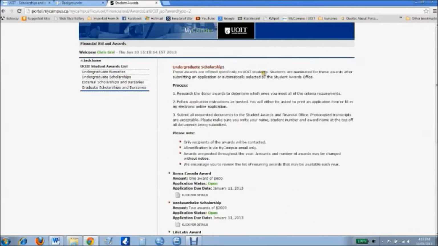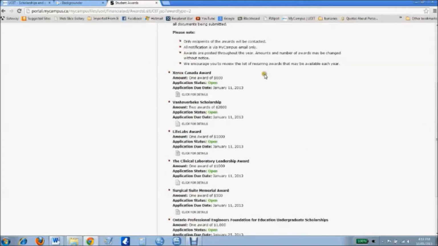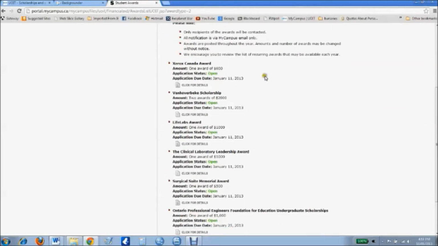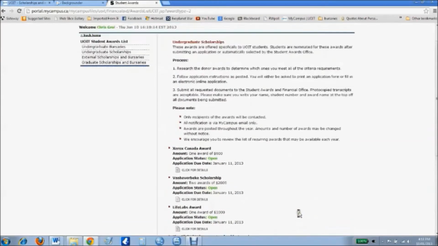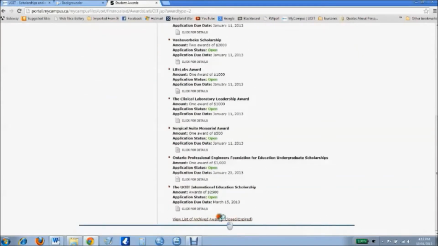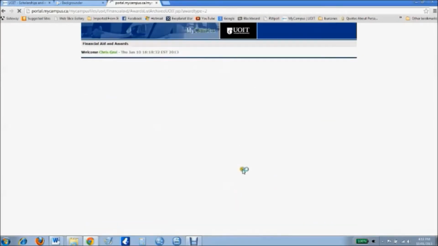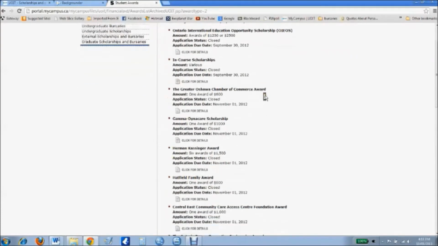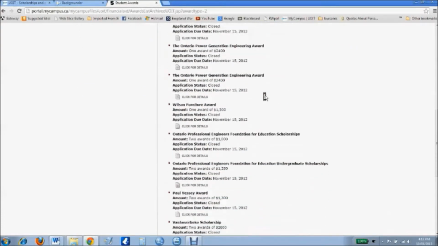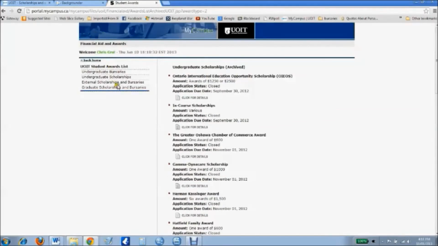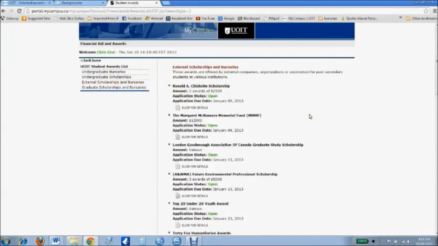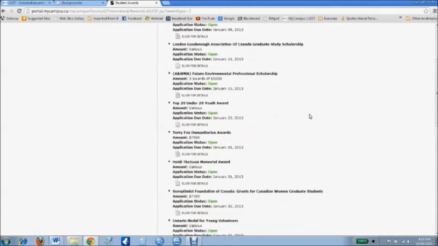Let's go scholarships. Here, see, so these ones are actually still open, which is pretty cool. I actually might apply for some if I qualify. There you go. Encouraging you to, and I might find some money. But here's all this stuff. You have the archived ones for the closed and expired, it shows you. And again, look, there's a ton here. Just go for it. You're not really going to lose anything if you apply. You're going to lose a little bit of time perhaps, but you'll have some to spare.